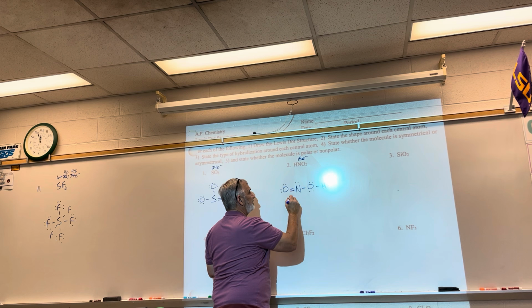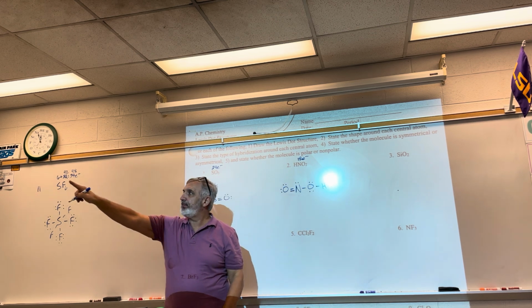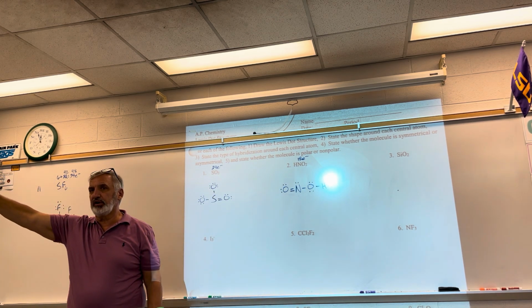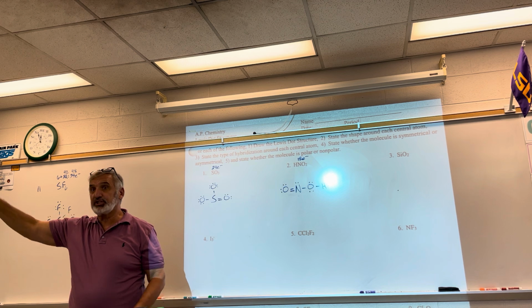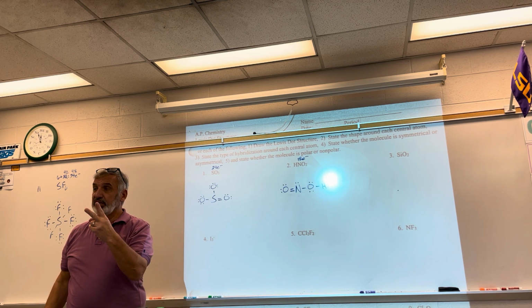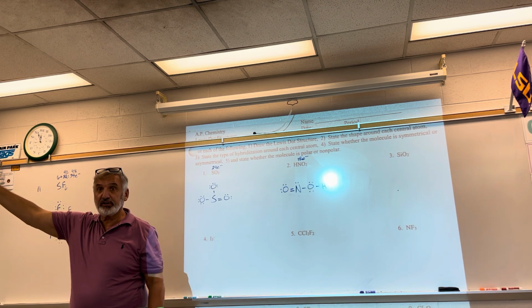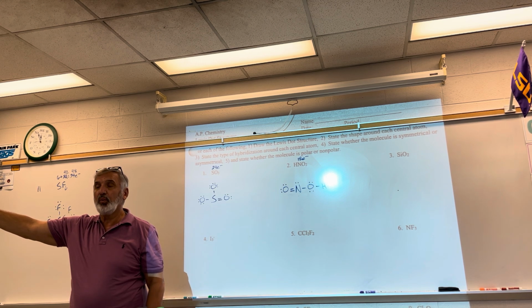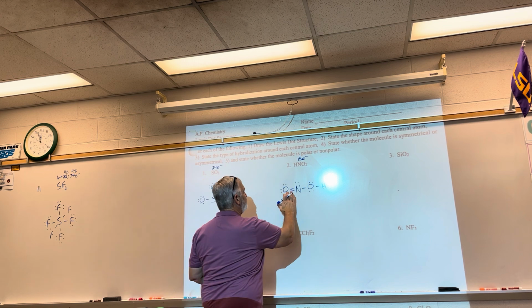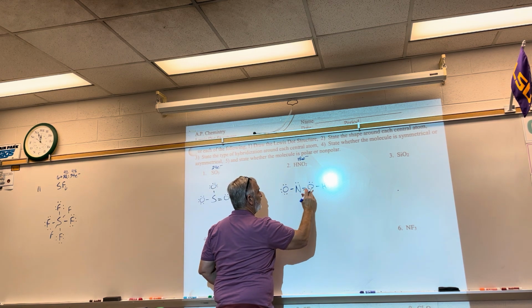And go here. Because technically, how many bonds is oxygen going to form? 2. It's got 2 unpaired electrons, so it's going to form 2 bonds. The halogens are all going to form how many bonds? 1. Okay? So if I try to do this, here.